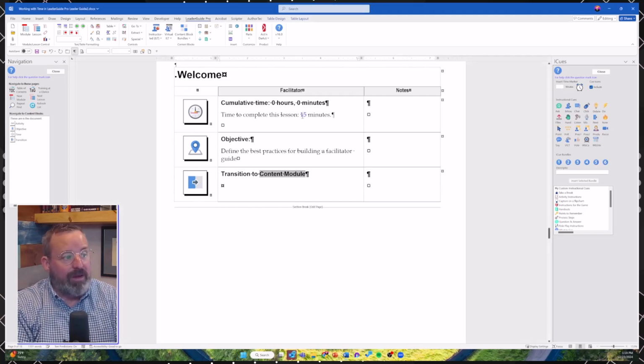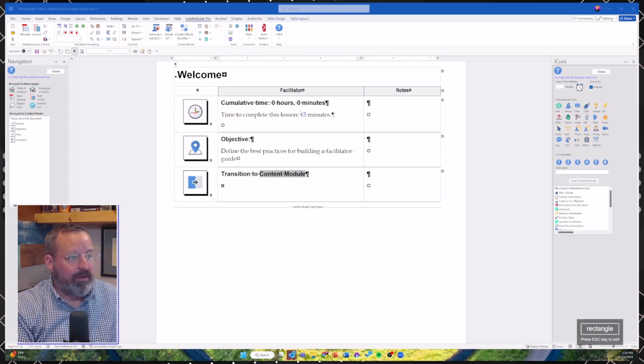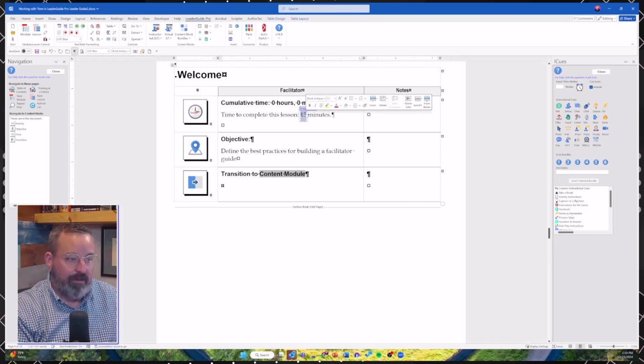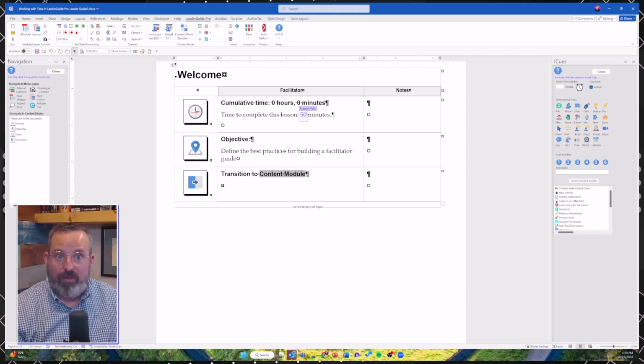But when these come in, there are two pieces to it. The first piece is this top line, the cumulative time, and then there's the time to complete this lesson. On the time to complete this lesson, the only piece, if you were going to manually put time in yourself, is the blue number. Or depending, it's either a blue number or it'd be 3 blue hashtags or number signs. But if I want to change this up myself, I just need to highlight that, and I can type in the amount of time that I wanted to spend in this lesson.